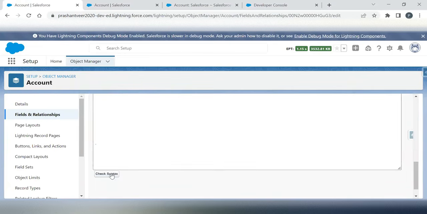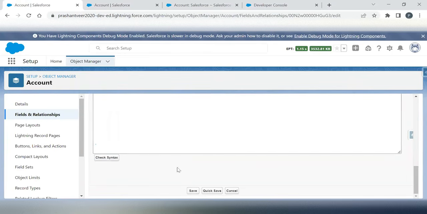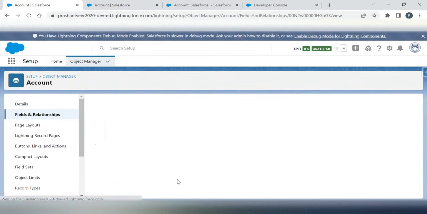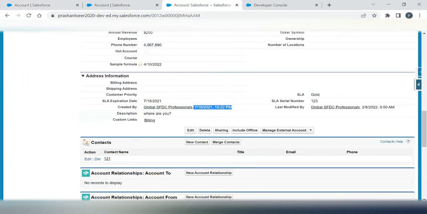Okay, let's see, save, refresh. So right now, the date which I can see for created date is 18th July 2021, and the time is this. Let me refresh, and it should show exactly the same date here.